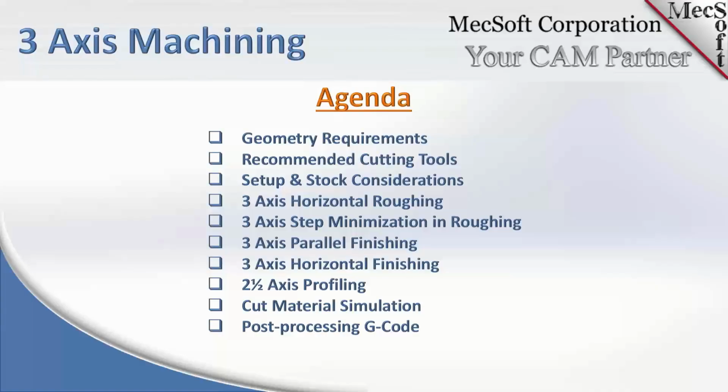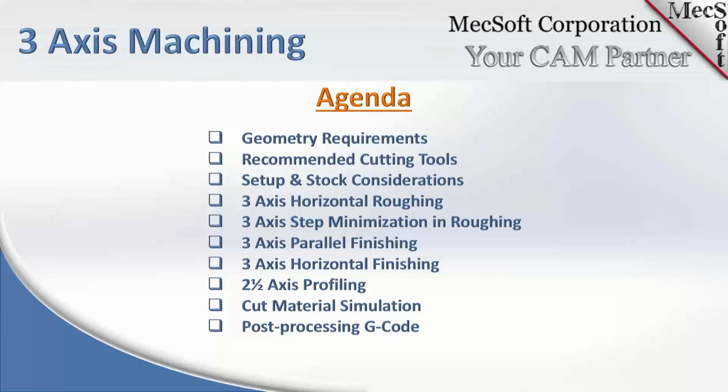Many of you might or might not use this, but it's a pretty useful one that Don will be talking about. And then parallel finishing, which is really our main finishing operation in the standard configuration. He'll be talking quite a bit about that. And then also horizontal finishing. Both parallel and horizontal finishing are the two main finishing operations that you will be using in the standard configuration.